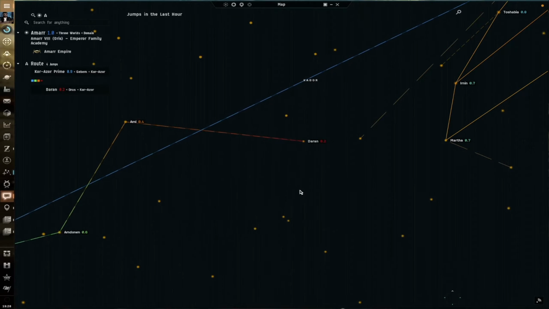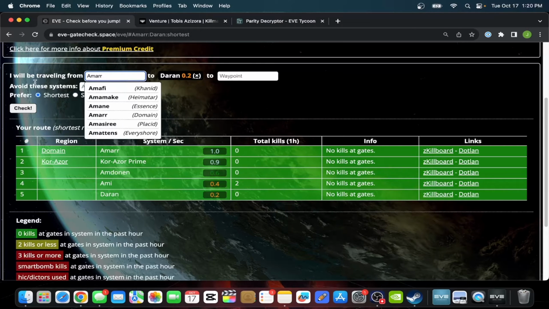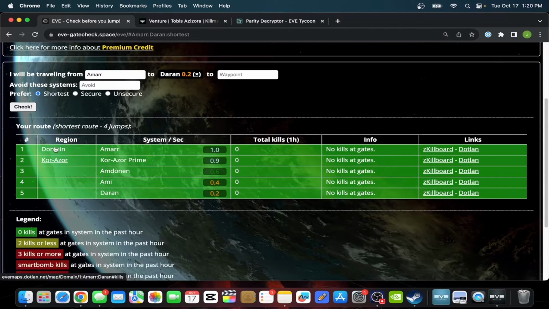So if we go to this screen, we have our flight plan, okay? This is EVE Gate Check. I have done a video on this tool before, so if you want to go check out that video, I will post it in the description. But this tool is pretty awesome. So you can type in where you're traveling from and where you're traveling to, and you can hit shortest, secure, unsecure, and hit check. Okay, this is cool.